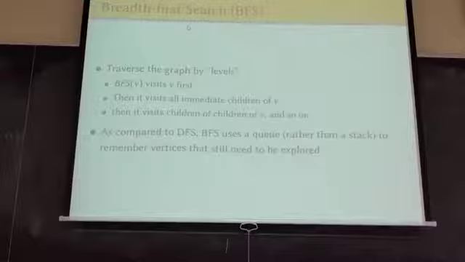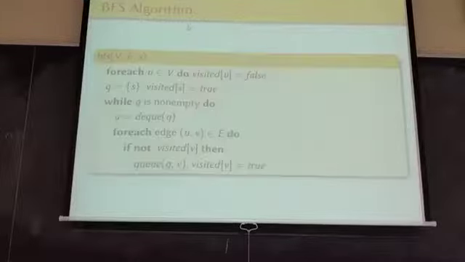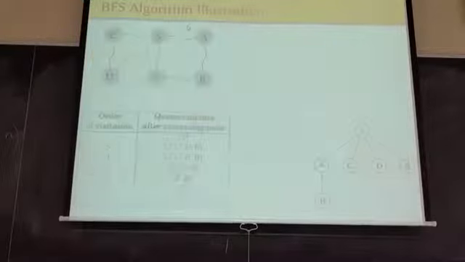And the other point about BFS is that if you want the shortest path, where shortest is defined in terms of the number of edges, not the edge weights, right? So if you want the shortest path in terms of how many edges are between two vertices, then BFS will compute shortest paths.